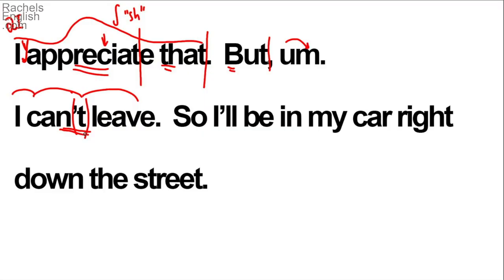So what's the difference between can and can't if you're dropping the T? The difference is in the pronunciation of the vowel. If it was the word can, the vowel would be reduced to the schwa and it would be kn, because that's what we do with can when it's not the only verb in the sentence. I can leave. Now can has the feel of kn, kn, kn. But when the vowel feels more fully pronounced, I can leave. I can, and then we know it's can't.